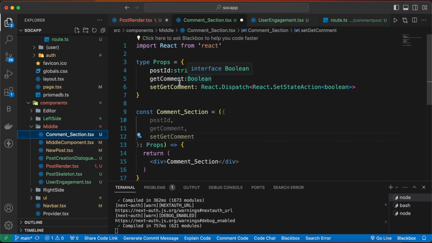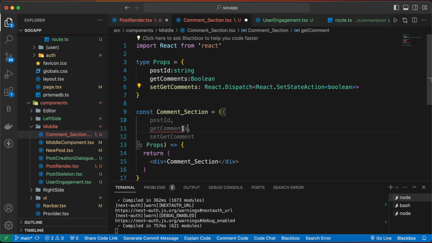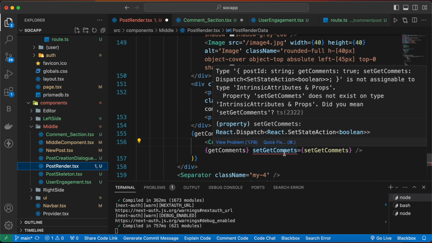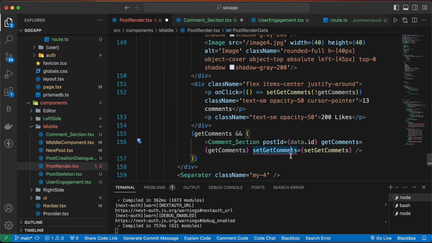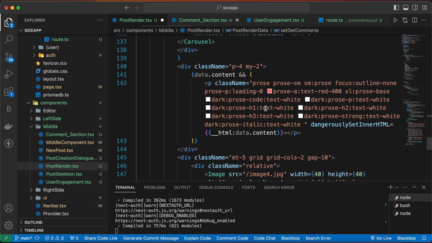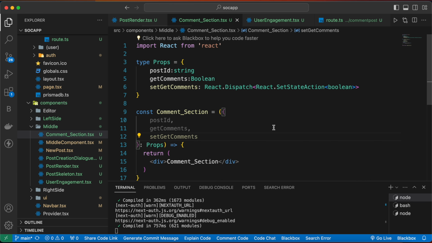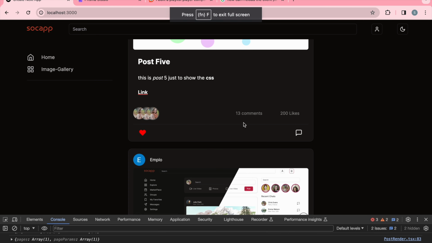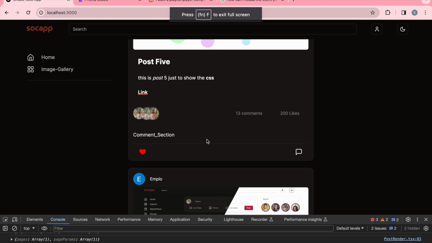So this should be comments and comments. So these are some typo issues here which can be solved easily. And now we have our comment section here. So let's go here, and now if I click on this, I'll get my comment section here. Okay, so this way we will be able to show our comments.